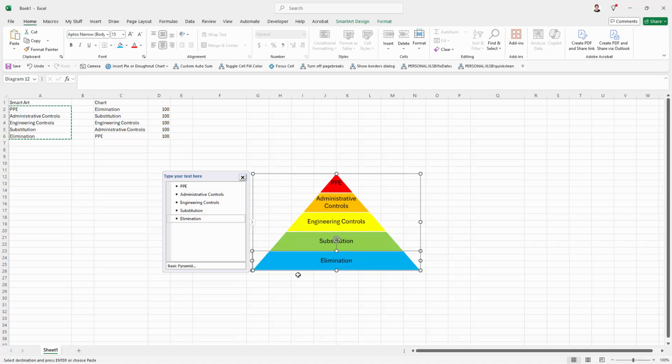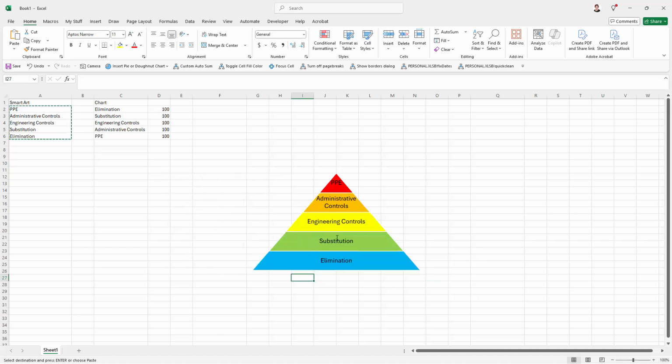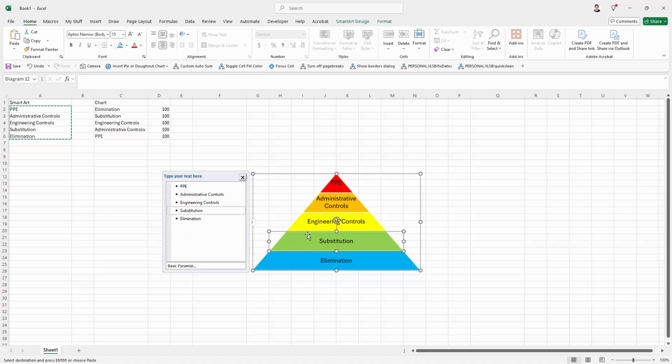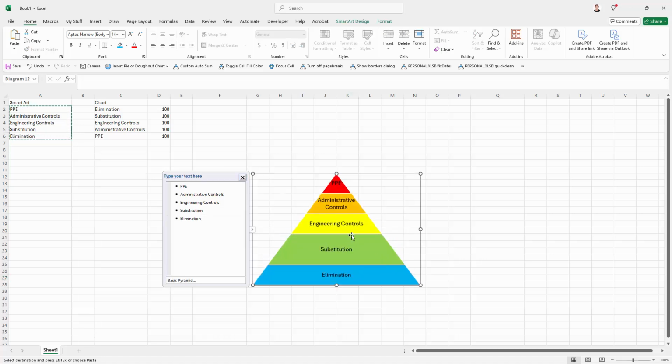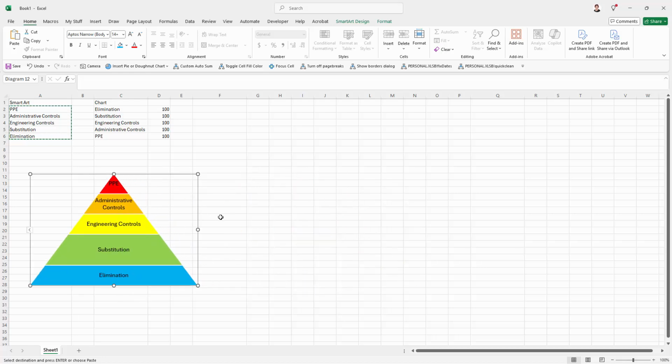Now this particular chart is pretty good if you want everything to be even. If you want things to be slightly different in size, then you're going to need to click on the option, and for example, if we wanted to make substitution a little bit bigger, I would just drag up, and when I let go, you'll see that everything else is sized appropriately. But it doesn't allow you to get exact values for these changes, so if you wanted things to be a different height because of the value that they were, then it's going to be a little bit less accurate with a SmartArt object. But let's just move that over to one side.